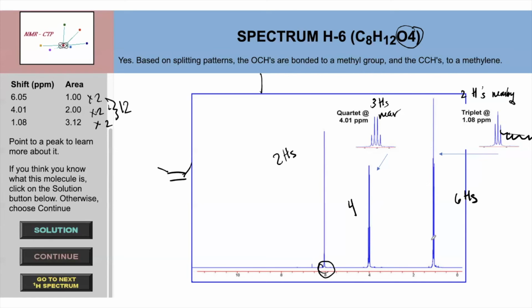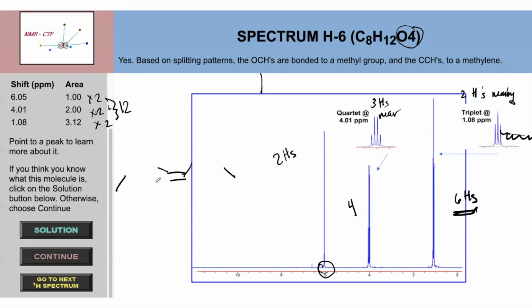And then over here, okay, it's probably not going to be terribly affected by the oxygen because you see so little. Probably if we're going off that it's symmetrical or that there's a plane of symmetry in between, those are probably going to be the two methyl groups at the end. So I'm just going to draw a methyl group over here, methyl group over here, and we're going to work the rest of it in.